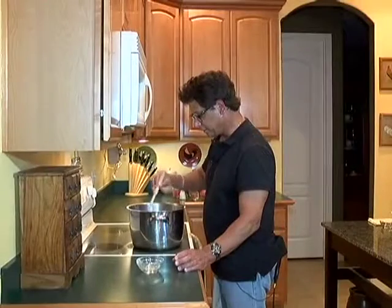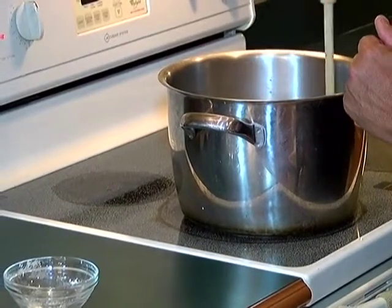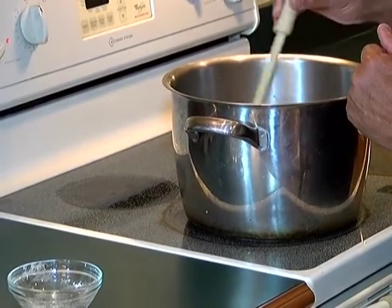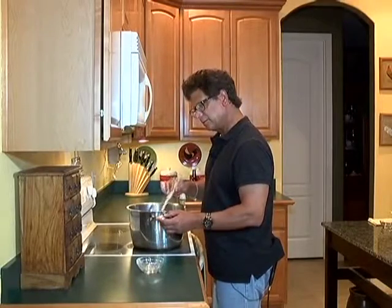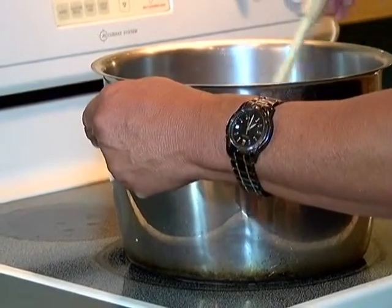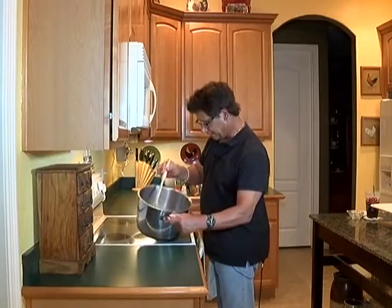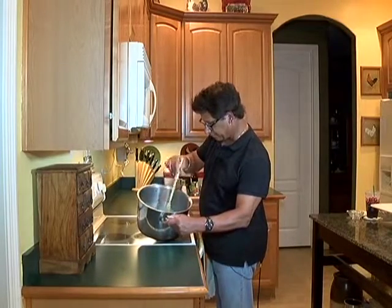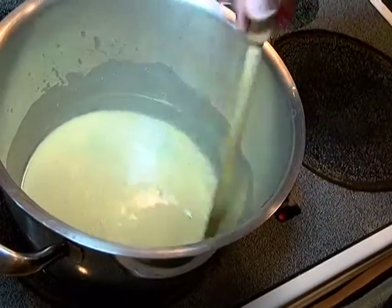The trick to cooking a roux is once you've done what I do, you don't stop, because flour burns very quickly. The roux that we're going for, the chocolate roux, it's about between 18 to 21 minutes. Okay, we've been cooking for about 5 to 6 minutes now, and this is the color that you're looking at. This is a blonde roux. And if you can see it, it's a real pale color.